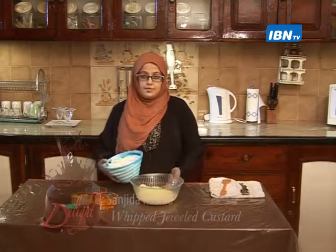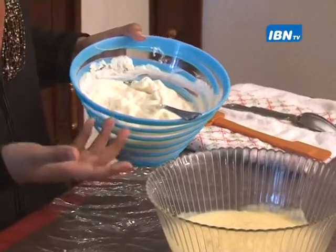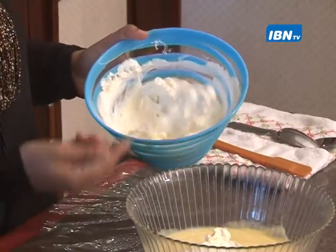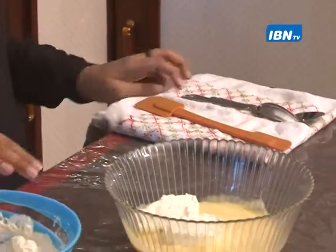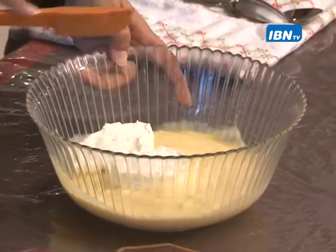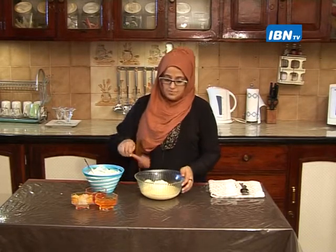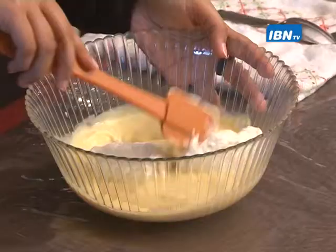Now you have your whipped cream. Now this depends on how much you're going to be using. So I'm going to add and see if I need more. My whipped cream has become very soft because it's been out for too long, but make sure you place your whipped cream in the fridge before you do this step. So what you're going to be doing is you're going to be folding and not mixing your mixture. So you fold it.